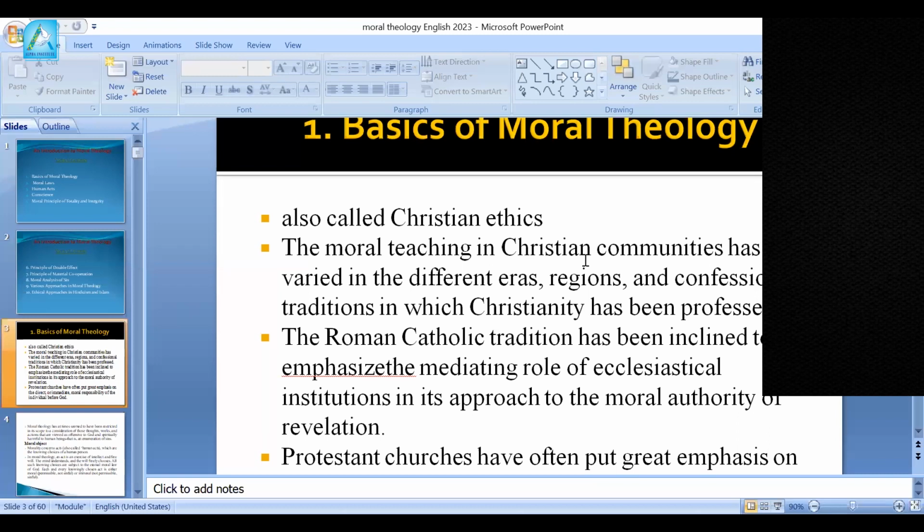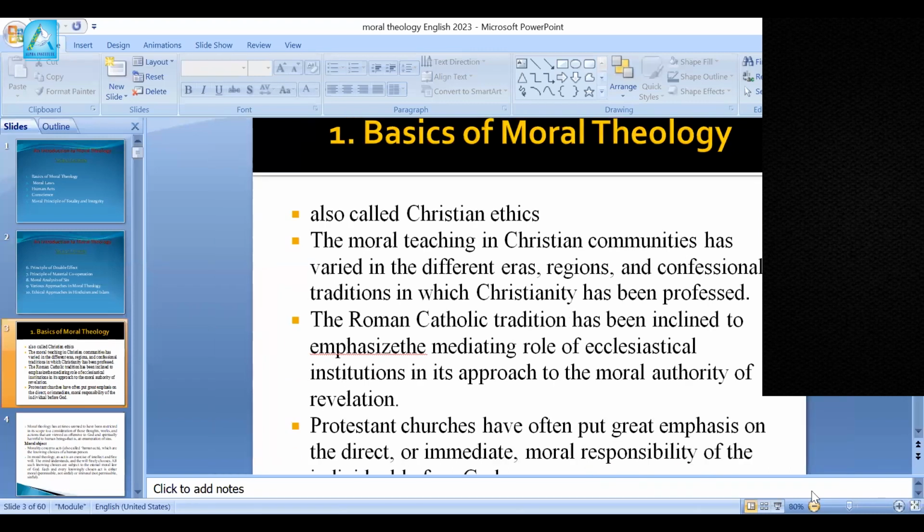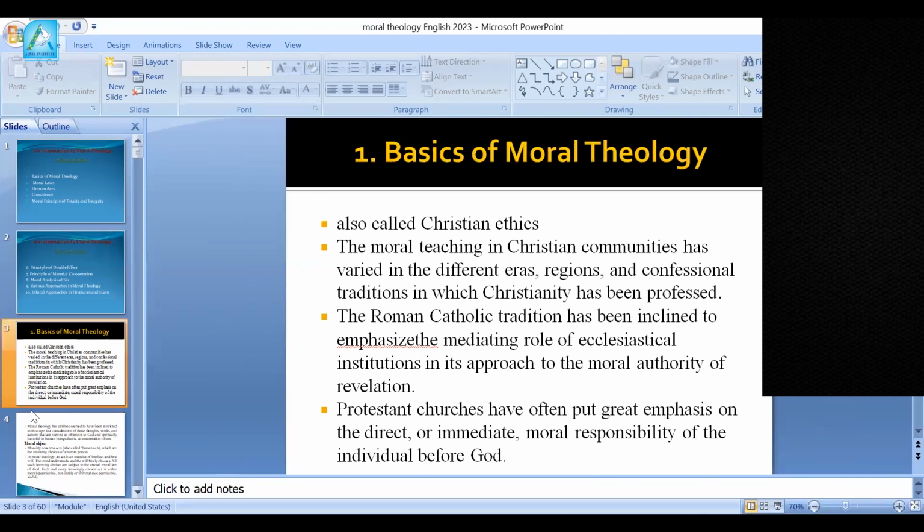As you go through this text, you will come across a number of technical terms. Not all of them may be familiar to you. Some of them are really technical, but you don't have to study all the technical terms at this stage. In the book, you will find many of them. They are there for the sake of the completion of the text. So I will bypass some of those technical details and focus on the necessary things, the gist of each and every chapter. That's what I'm going to do.